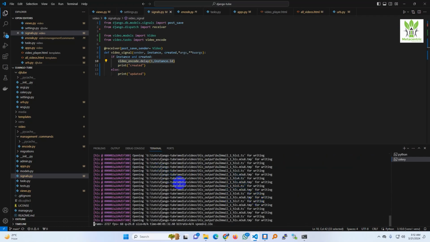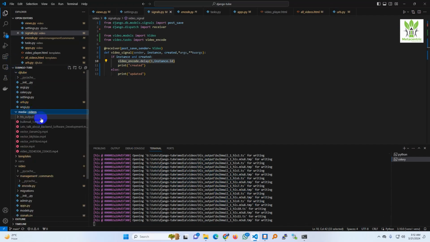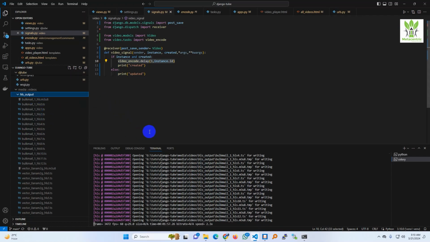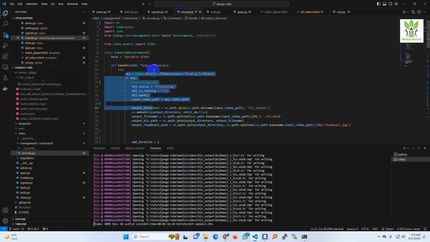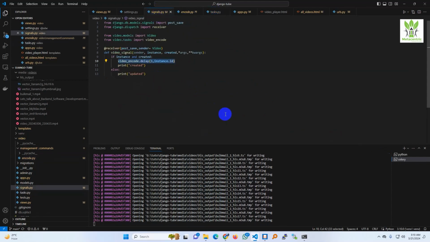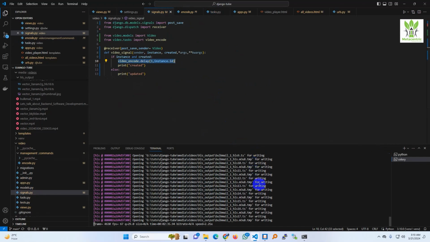This has created the files also. If we try to view the folders, yeah, we have another video, bulk email. TS files are generating, so we'll be able to see all those files generating in the background. Right now we do not have to run the management command manually. What we'll do is have a reusable function. Right now these things are in multiple places. It's not a good practice, but for simplicity I just copied it. Let me wait a bit for it to finish.